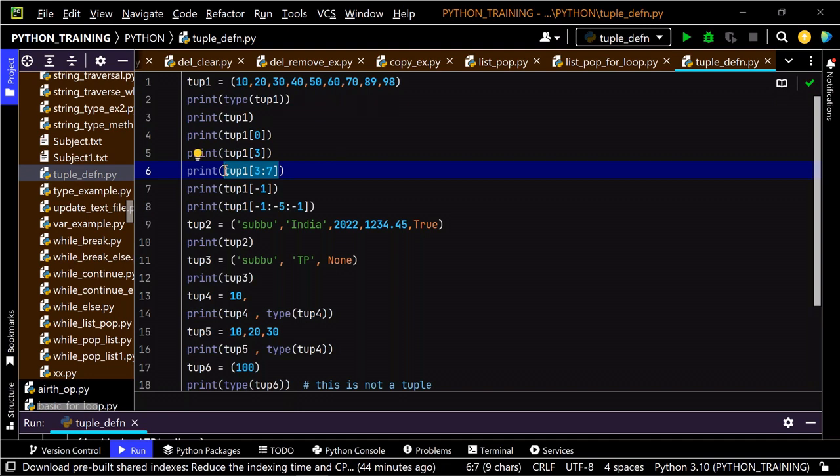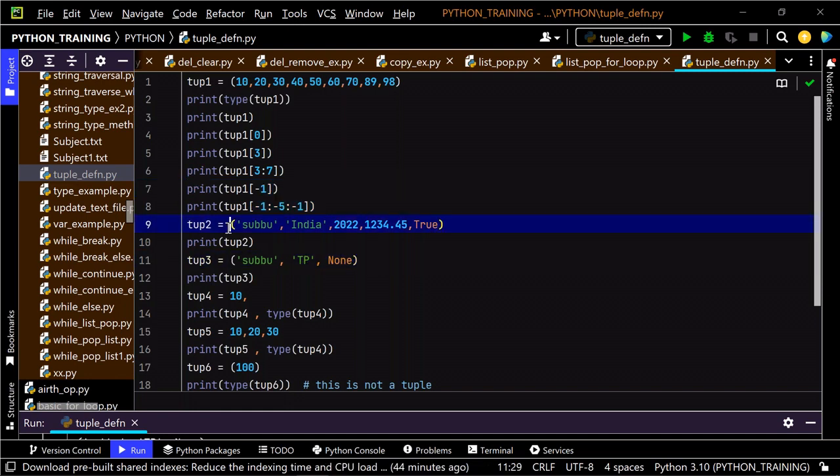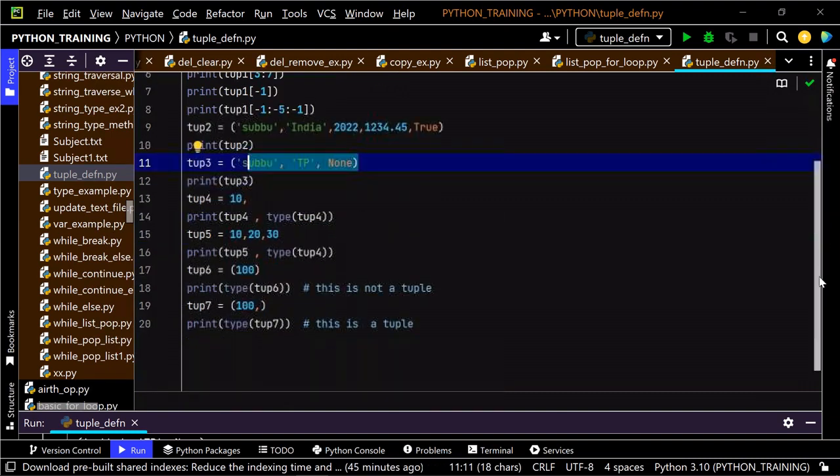Negative indexes are allowed, so you can print elements using negative indexes. Tuples can contain any data types, including boolean, strings, lists, anything. A tuple can also contain None, which is a special data type in Python.